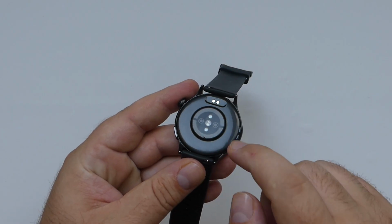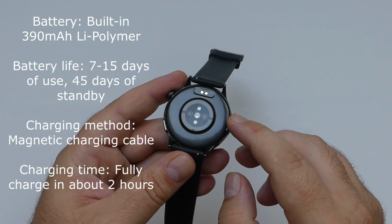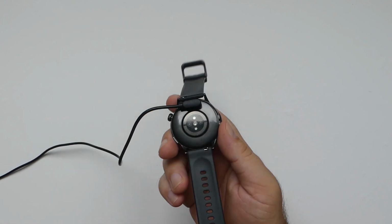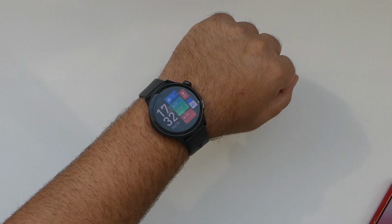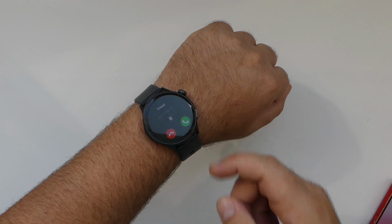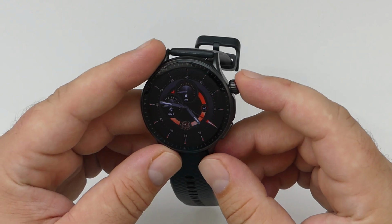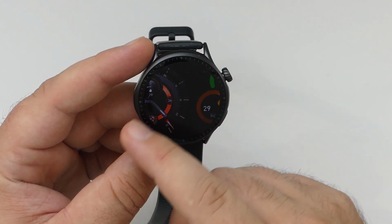Inside the Runmefit GTR 3, it's a 390 mAh lithium battery, a solid capacity for a smartwatch in this range. On typical daily use, including notifications, heart rate tracking, some calling, and screen checks, you can expect around 7 to 15 days of battery life. If you use it more lightly, minimal calling, occasional workouts, it can stretch towards the upper end of that range.